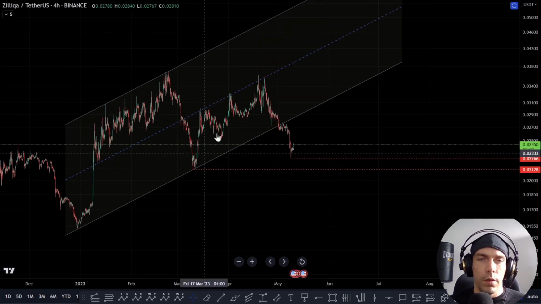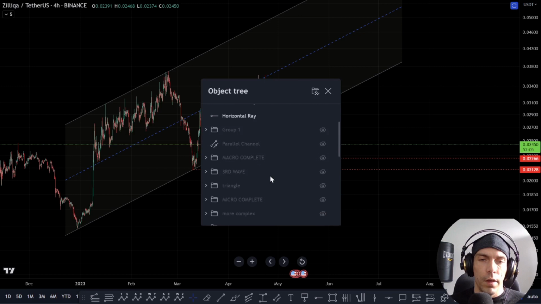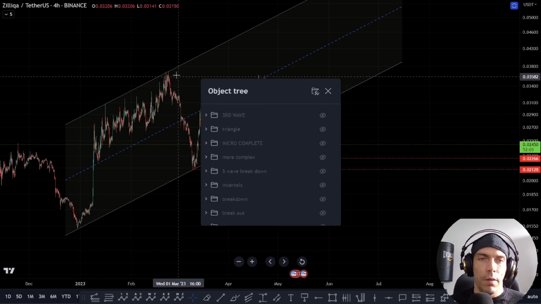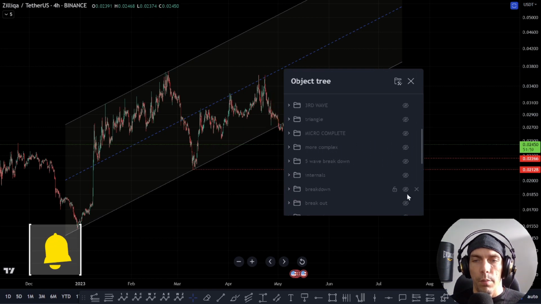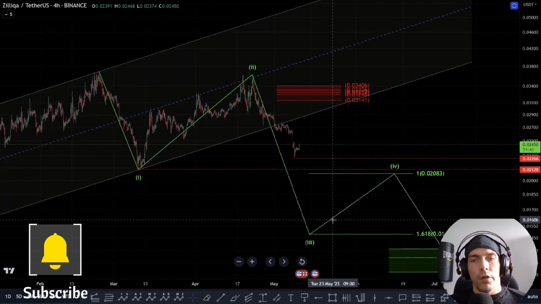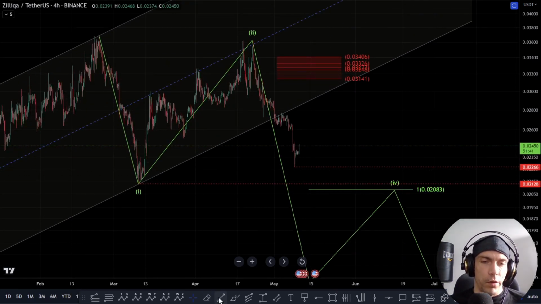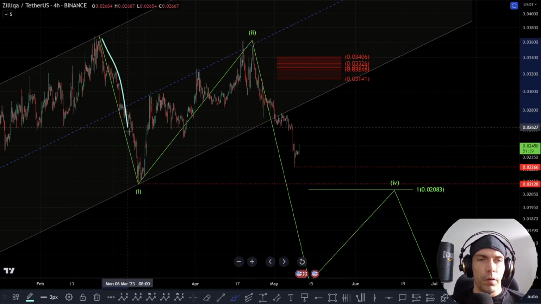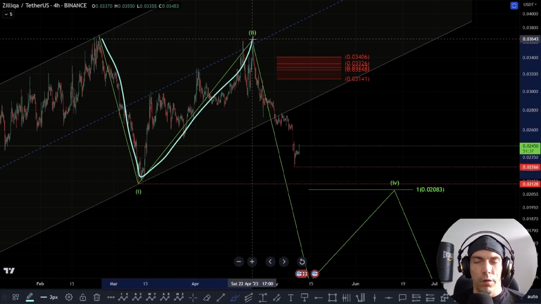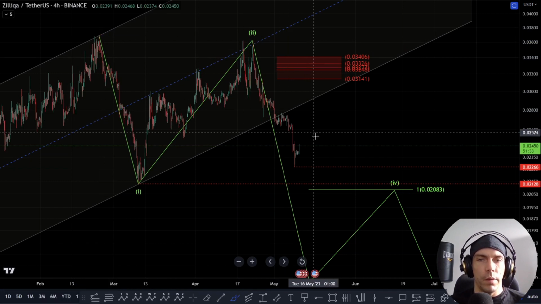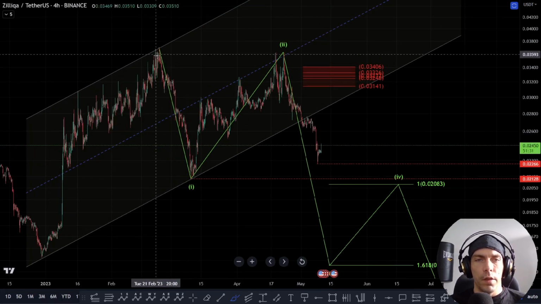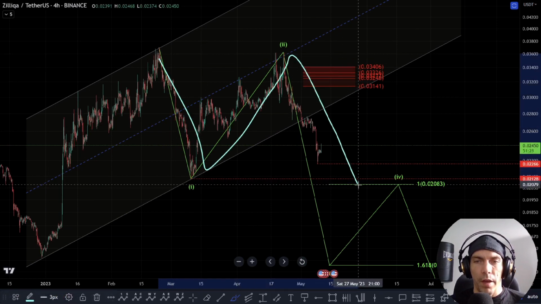Now, the key thing within this structure would be we'd be looking at this move slightly different. Because we have a 5-wave move here, what this could mean is that we have a breakdown that could have started where we actually have a bigger impulse that's still being developed here. So that would be looking at this potentially as a 1 and a 2. Once again, we would have had a very deep wave 2, so it's looking less likely. That's why I'm still thinking this is going to be a corrective pattern here.